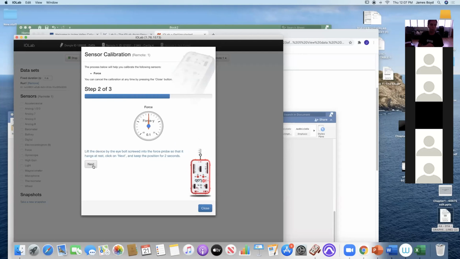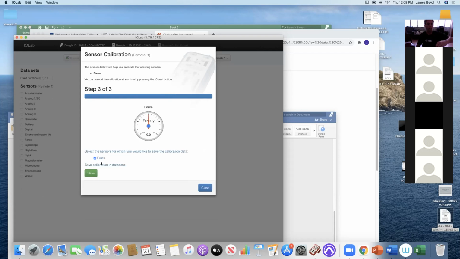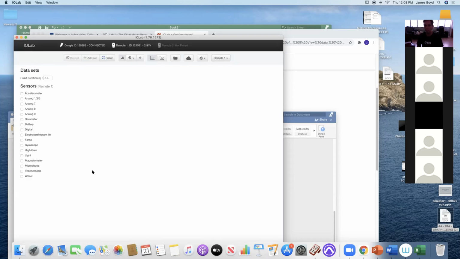And then to lift the device and then hit next. Okay, and then you can save it, and that's fine. That doesn't mean that it's zeroed out, unfortunately.